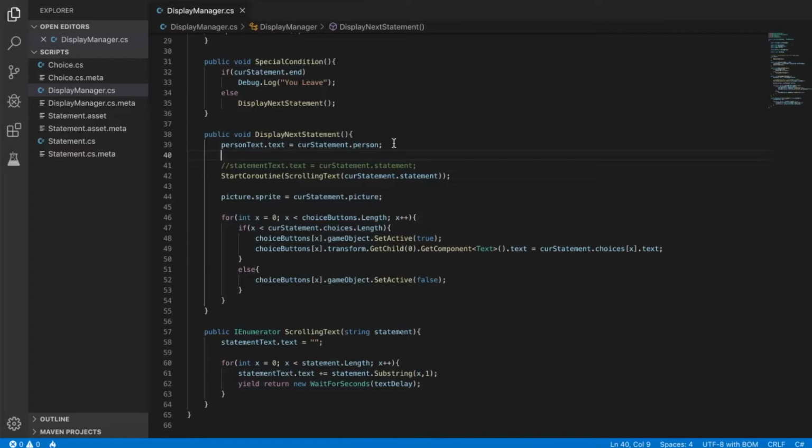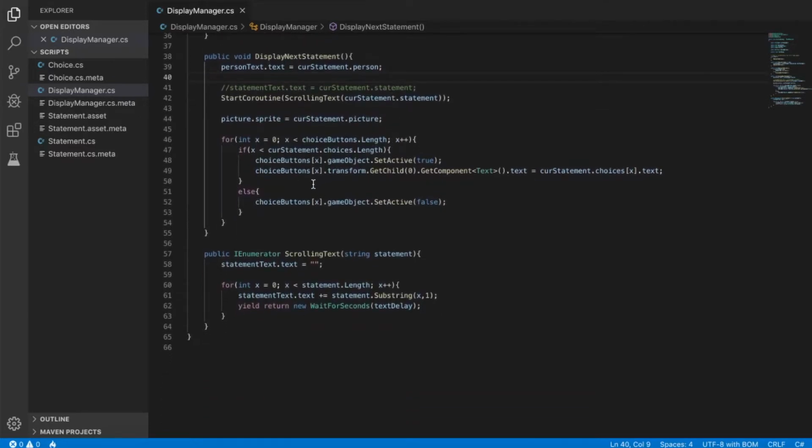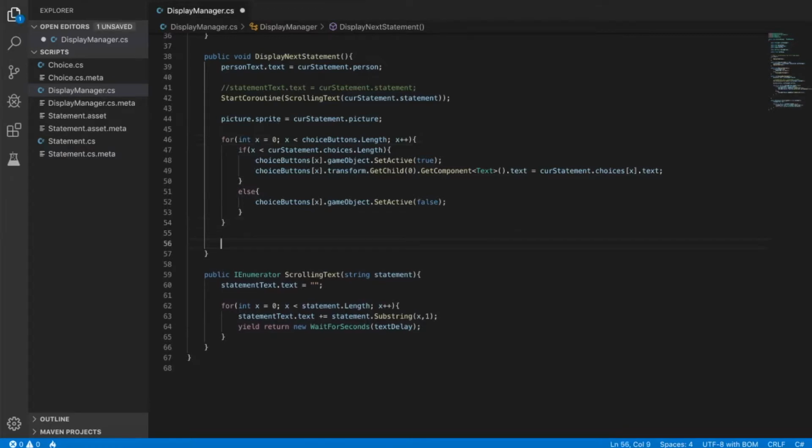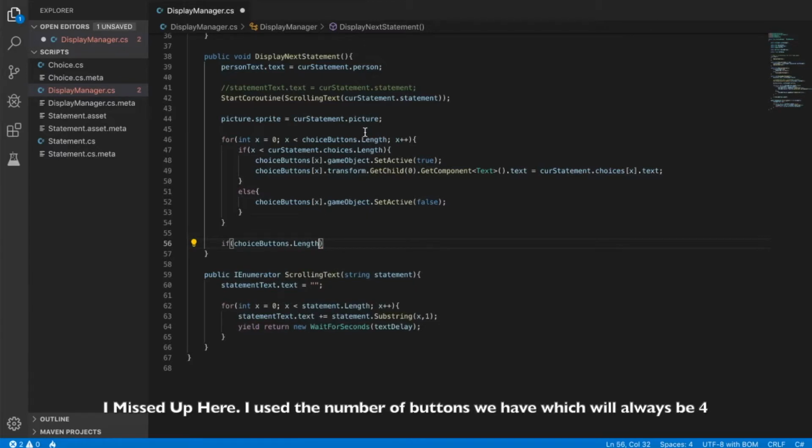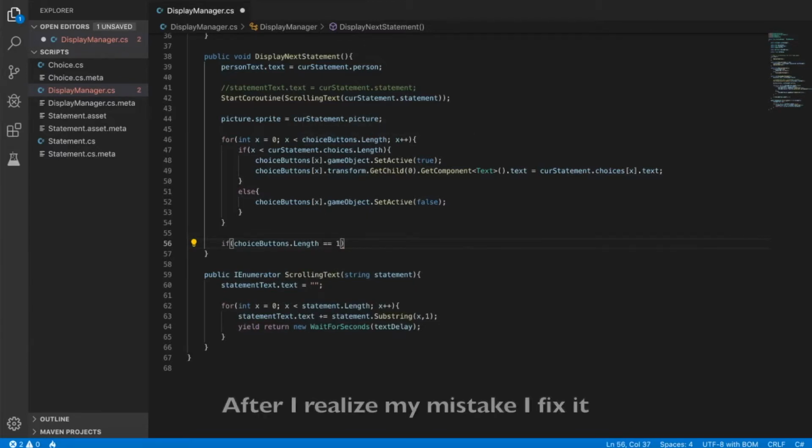Here, the thing we're trying to edit is our buttons. Now, since we want to check how many buttons we have afterwards, we are going to put our new lines of code after this for loop. And we're going to say something very simple. We'll just say if the amount of choice buttons we have, which is what we use up here, is equal to 1, which means we only have one button active, what do we want to do? We want to move the button over to the middle of the screen.